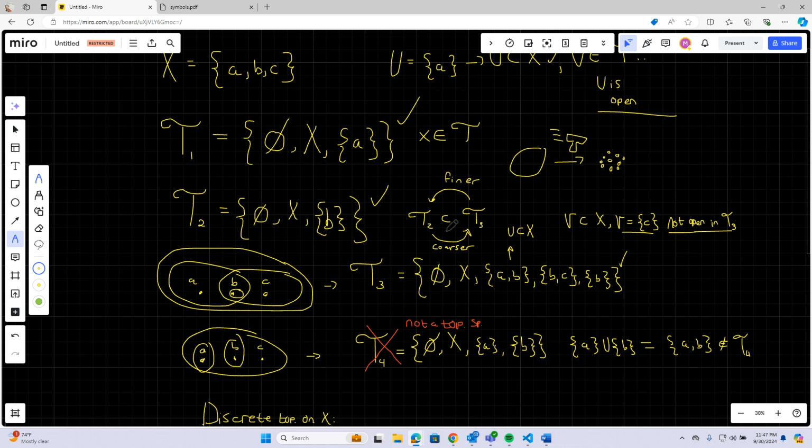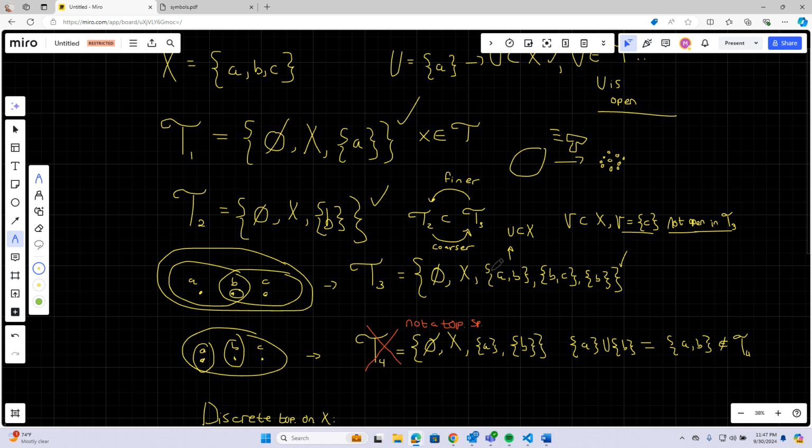Munkres does make a small note stating that some mathematicians would call T3 larger because if you were to just count inside of here, it's larger.